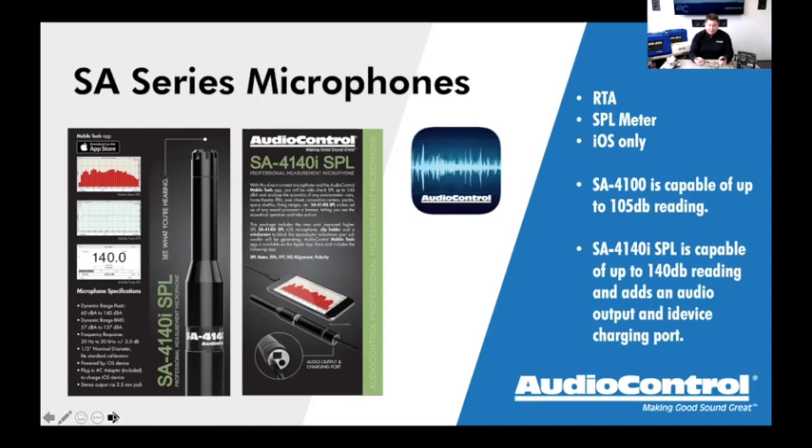This is a pretty detailed RTA for something on a smartphone. It won't be the same resolution as the DMRTA — this does one octave or one-third octave. At one-third octave you get a little more detail. But for something potentially in your pocket that you can take to a customer's car, a home theater, or whatever you're working on, to do a quick measurement that's realistic, detailed, and accurate — that's pretty impressive.